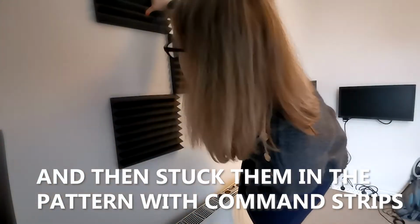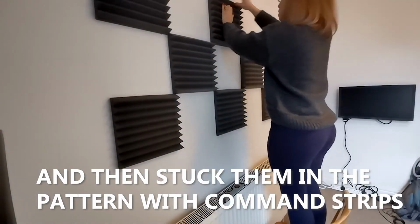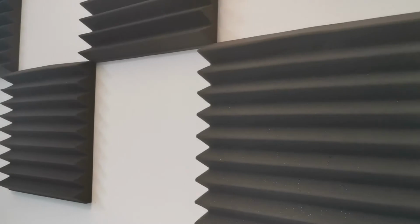And just like that, we have them up on the wall. They look very nice, I think. Still have yet to put the picture frames in there, but we'll get onto that very shortly. And yeah, I think it looks good.